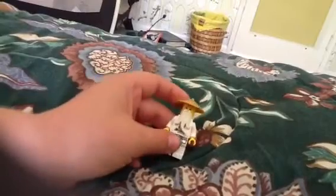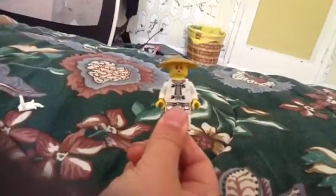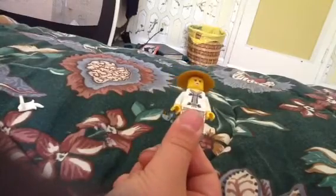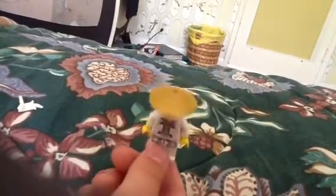The next one is Sensei Wu. The new one. He has one head, a gold hat still. He has a belt thing. He has a beard, a mustache. This is his father. Ha ha ha. Sensei Wu.